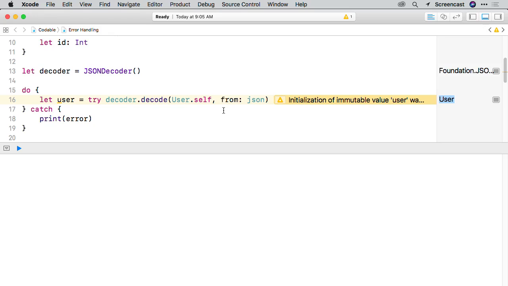The next error that we can run into is a type mismatch error, and this occurs if you're trying to decode into a type that does not match what the decoder expects. So let's say the decoder can convert to an integer value, but you're asking it to convert it to a double value. That wouldn't work, or a string and int. And lastly, you can run into a valueNotFound error, and this is simple. We would model this with an optional type. So that's all there is to decoding errors.